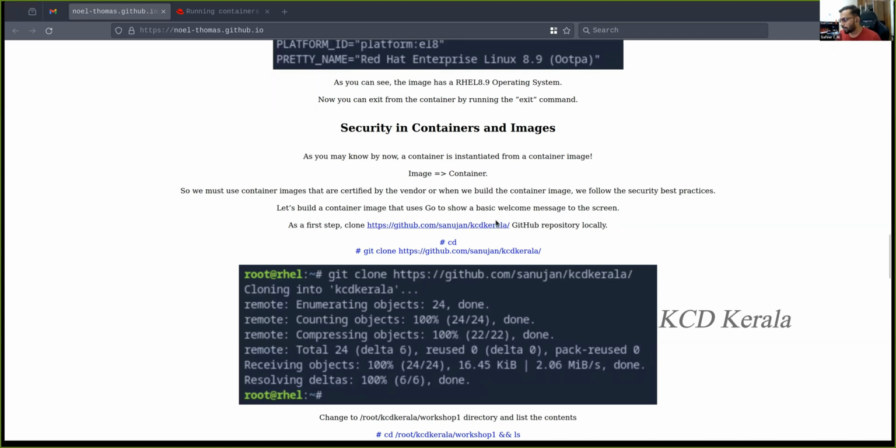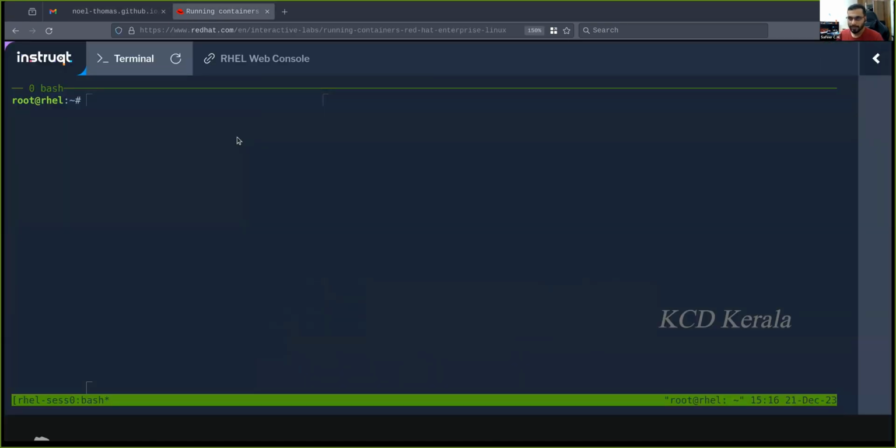Okay. So what is our instruction here? We want to clone this thing. Basically, this is a GitHub link. We are going to clone some code from GitHub. Essentially, that is what we do when we develop an application, right? I'm getting that code, building the code, and deploying it in a container. That is what we're going to do here.